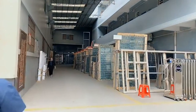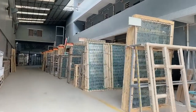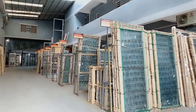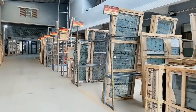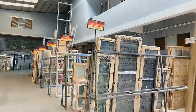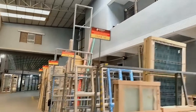Here you can see they have a lot of goods. They are already finished. Actually, we have numbers for each location, because for different customers we put different numbers. So when we load the container, there is no mistake in loading.